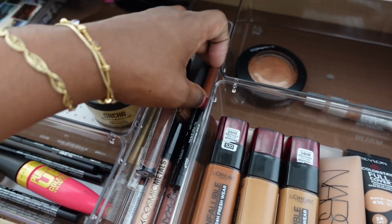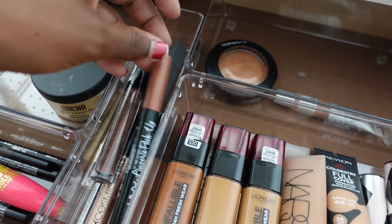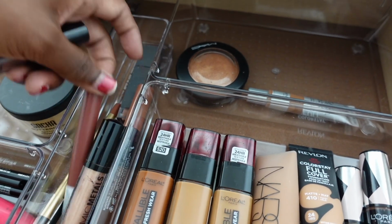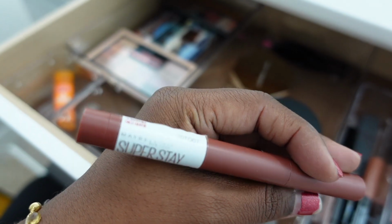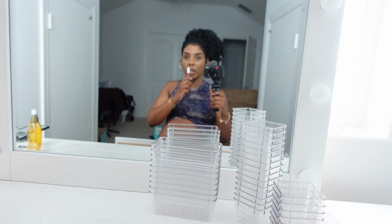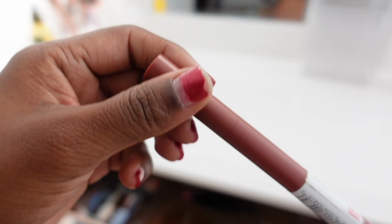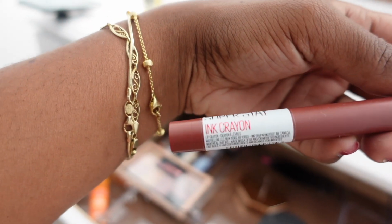Oh yeah, and for my lips. Well, you guys have seen that. I love these NYX lipsticks. So I usually use, let me bring this one to the top. This one by, is this Maybelline? This is Maybelline. This one by Maybelline, I will line my lip with. So I actually have this on now. I had this on from this morning and it doesn't budge. It goes nowhere. So this is a very good lipstick.